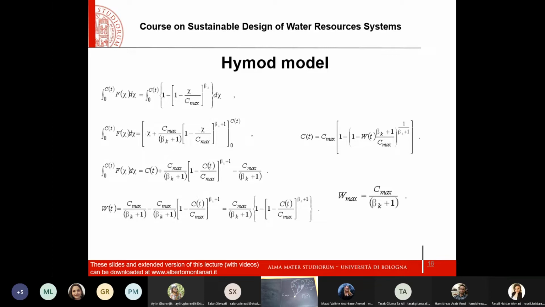And then there is a further relationship that you can see on the right, in the middle of the screen, which is basically an explicit expression of the value of Ct depending on WT. So if you take the expression giving you WT, the last one on the left, and you derive from it Ct, you get this explicit representation. You may ask, why am I interested in Ct? Ct is rainfall. We will see that in the application of the model we also need to compute Ct. So this is why this relationship is there.